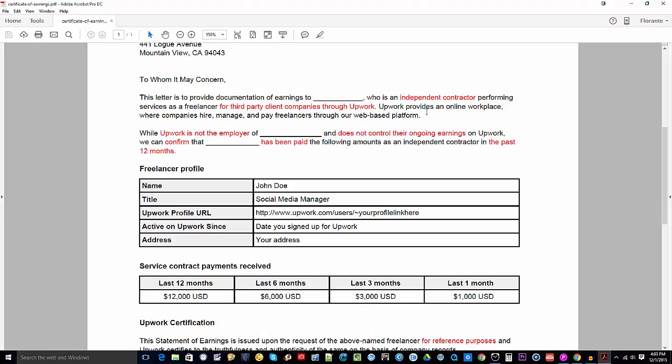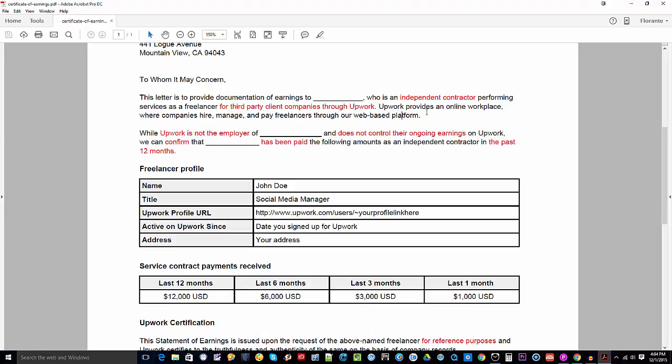So the next thing is that Upwork is not your employer. So don't even assume that you are working for Upwork, because even if you are receiving payment through Upwork, Upwork is actually not the one paying you. It's your client, and they are just routing the payment through the Upwork system.